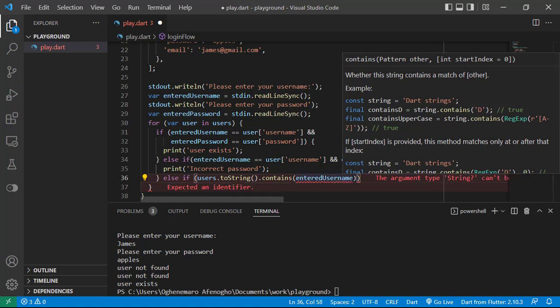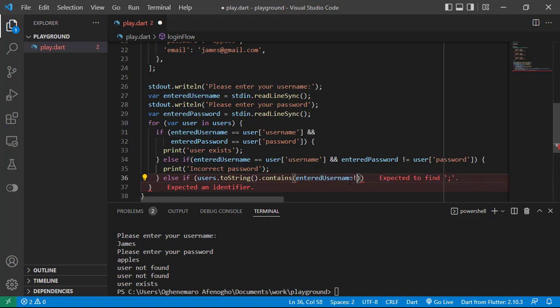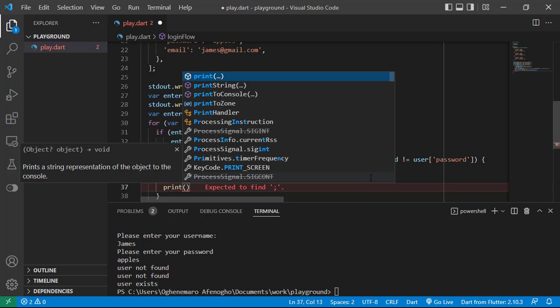Now, because of null safety, we need to add this here so we ensure that a value is actually being used to make this check. So we'll come back here and we'll add it here too. This tells us that this does not contain this, right? So we then print user not found.